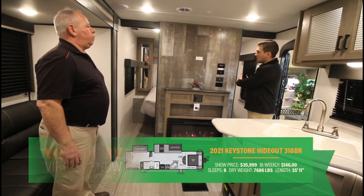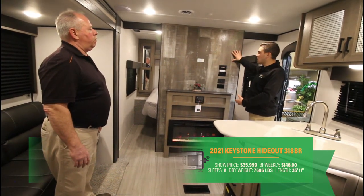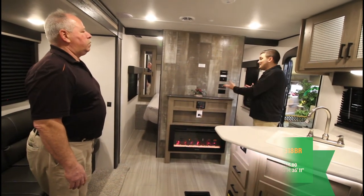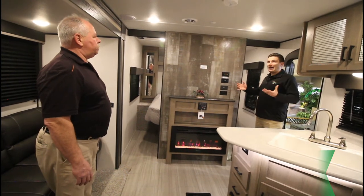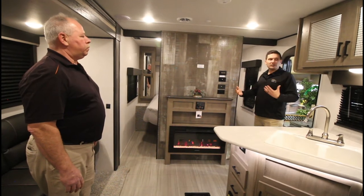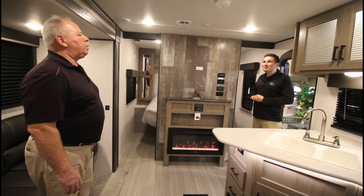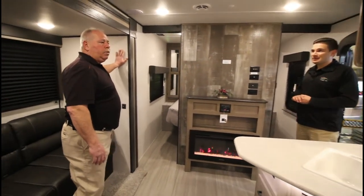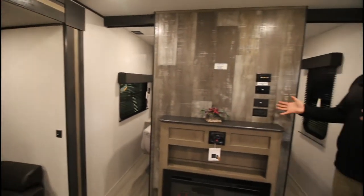As I make my way into the front of the camper, I couldn't help but notice this very modern accent wall. And I see this is obviously the place where a TV can be mounted. But like the coach itself, everything inside is finished off very well, very modern, not so dark like they used to be back in the day. Yeah, they've changed it, added a lot of nice brighter wall paneling, the barn style woodwork on the front here, just the accents. It's a very nice look to the trailer. I feel like I'm at home, but I brought my camper with me now.